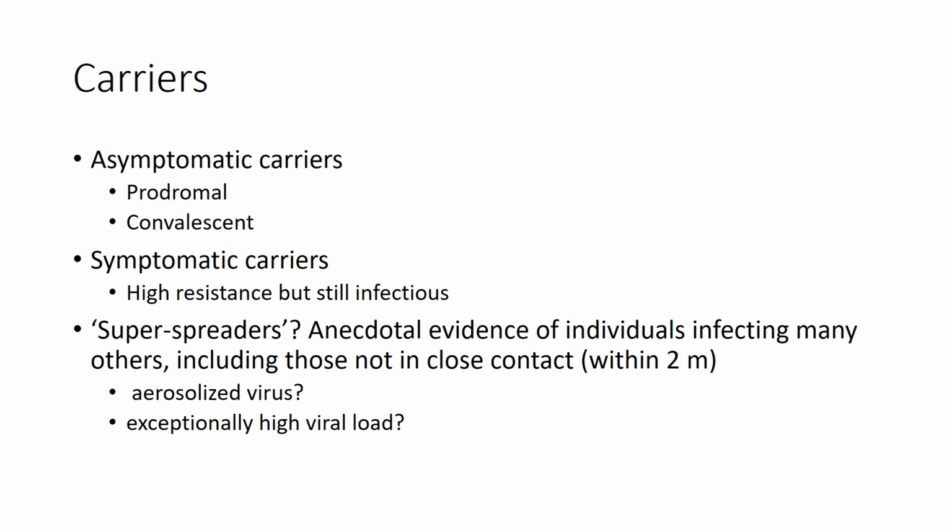The last thing to mention here is the thing that, again, has caught the public's attention, which is the idea of super spreaders. Some records indicate, there's anecdotal evidence really, of individuals who are able to infect many more people than simply the average of about 2.2. There's a case of an individual who came back to Hong Kong from China, from the Wuhan area, from Hebei, who moved into his apartment, and then almost everyone in the apartment was affected after that somehow, even without being in close contact.